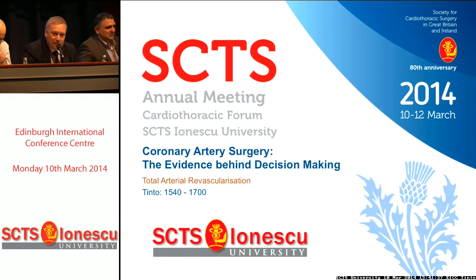So, ladies and gentlemen, dear colleagues, on behalf of my co-chair, let me start this final session of the SCTS University on coronary artery disease, the evidence behind decision-making. So after having discussed completeness or incompleteness of myocardial revascularization, case-based discussion, and OPCAB, we're moving to total arterial revascularization. We will hear a talk on bilateral internal mammary artery grafting, radial artery usage, can assessment of graft flow improve the success of surgical revascularization, and did we succeed in improving results of CABG?